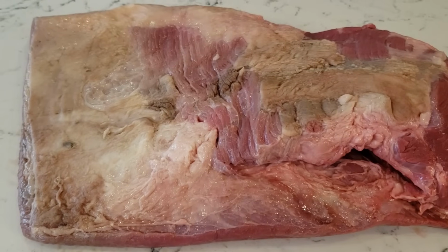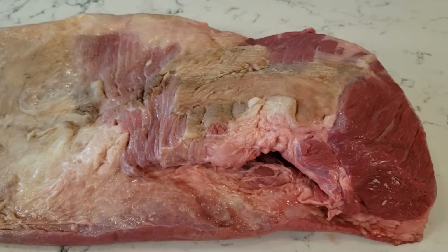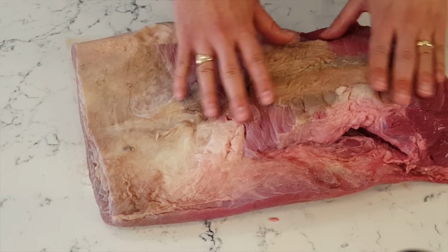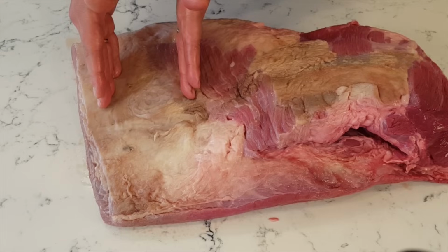If you guys want a full tutorial about how to trim a brisket properly, then check out that link in the top right of your screen. That video is gonna tell you everything you need to know to trim a full packer brisket, which is what this is. This is a packer brisket because it has both the point muscle and the flat muscle attached.